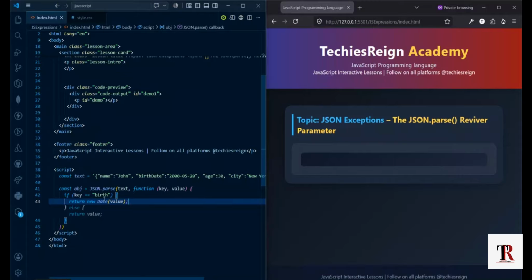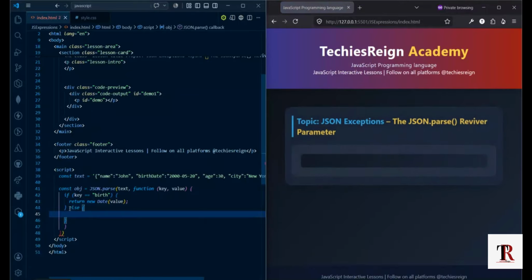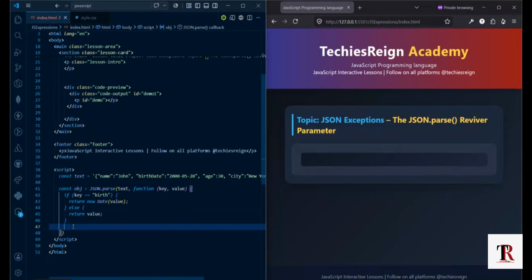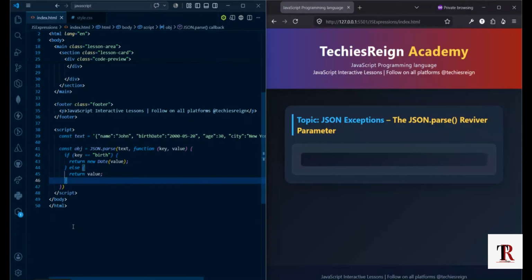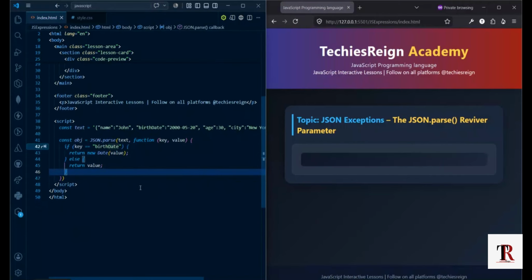Now, if it can't find a date that needs to be returned, then this is where we need the else part: if you cannot find it, just return the value. If we look at what I have here, nothing is showing yet on my screen. So let's look for a way to get what we have on the screen.